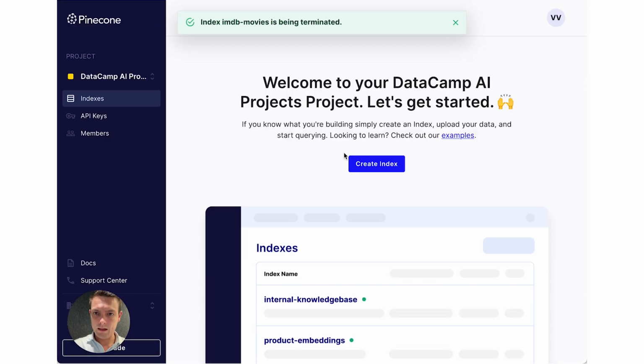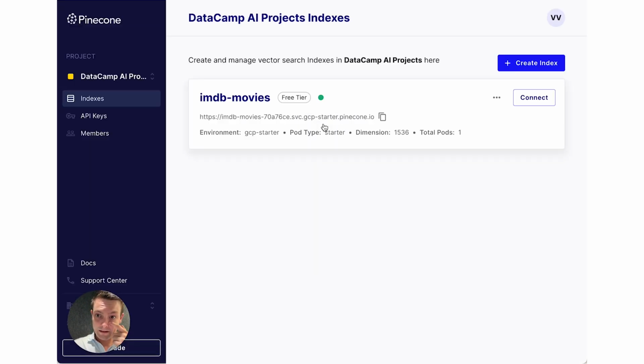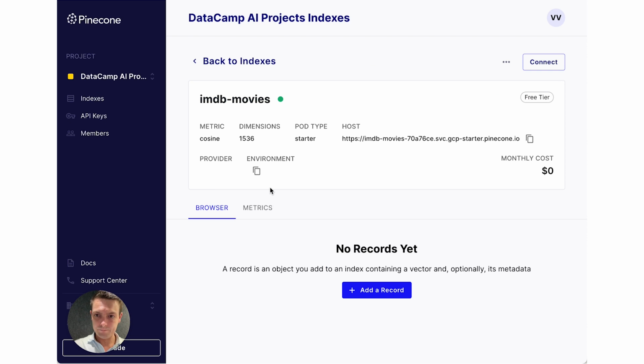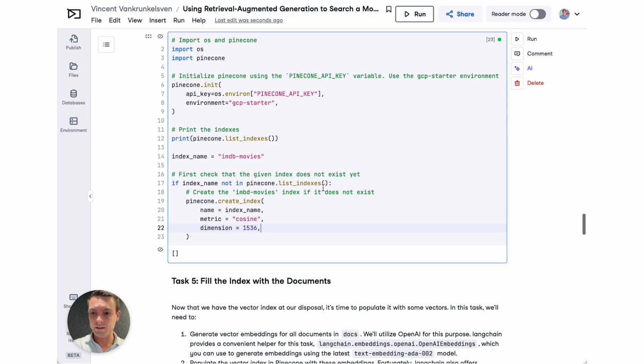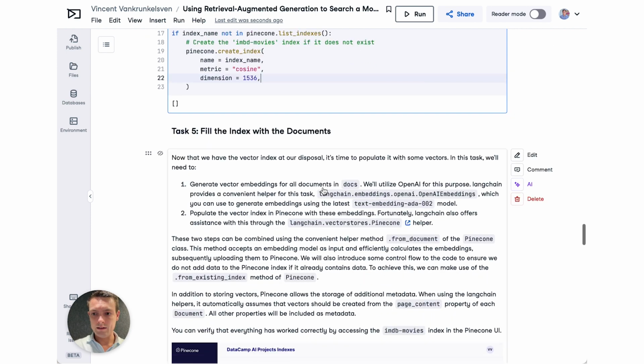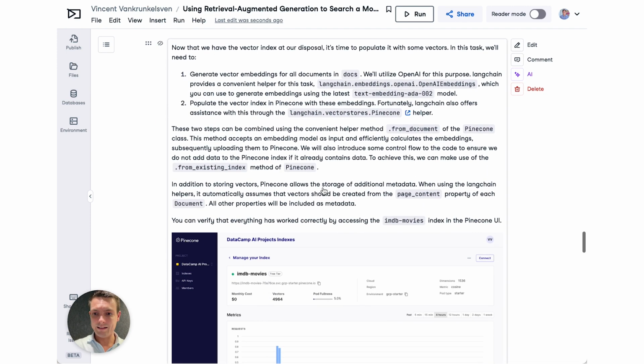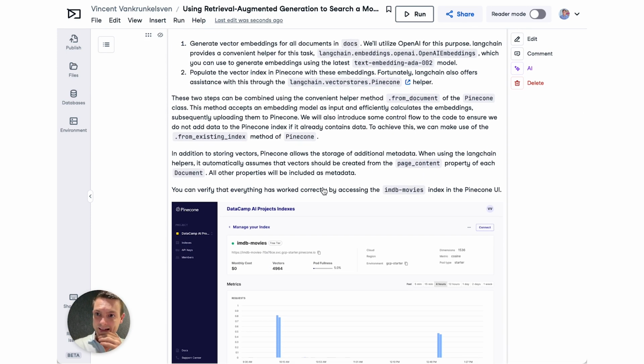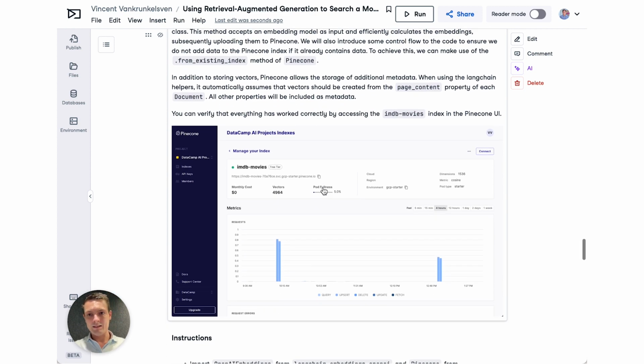So I removed it, I ran the code, and it's there again. As you can see, the metric is cosine, and the dimension is 1536. Great.